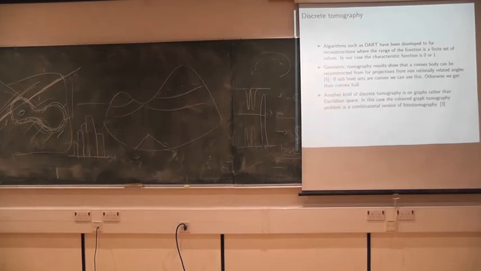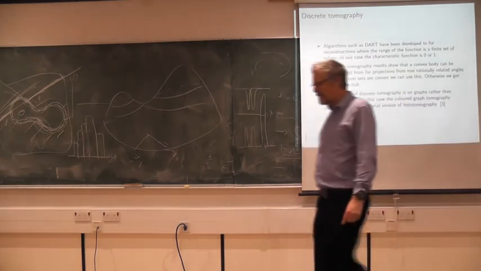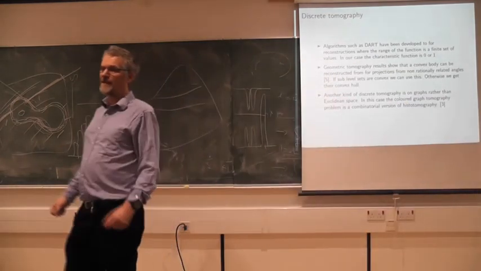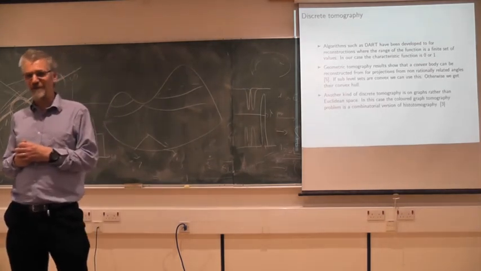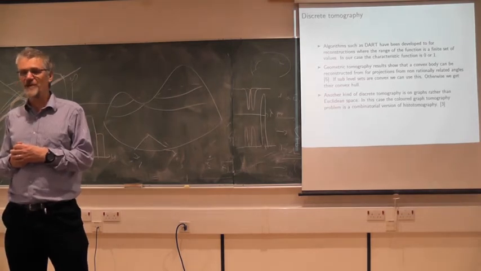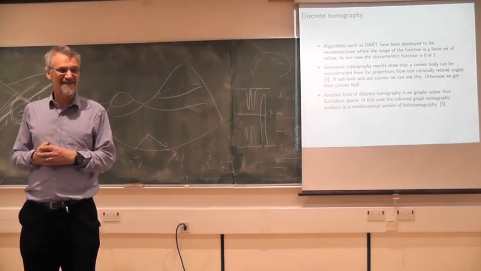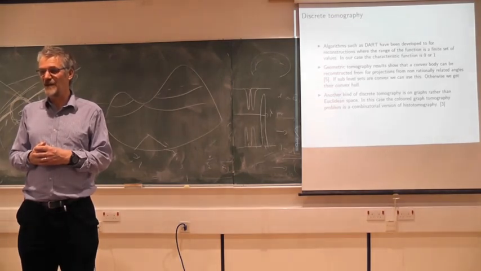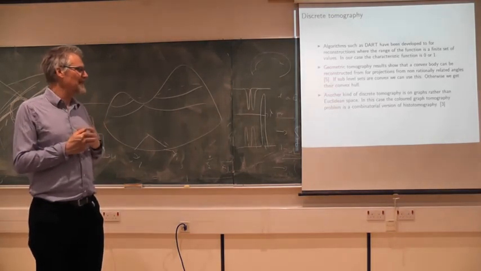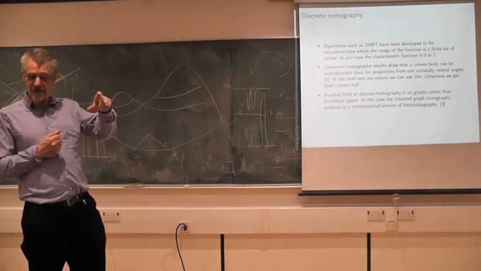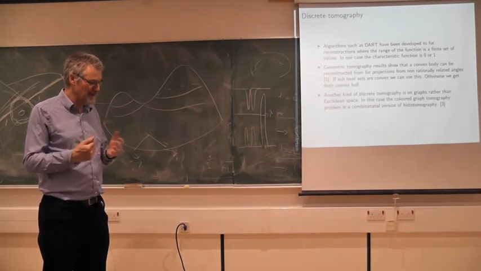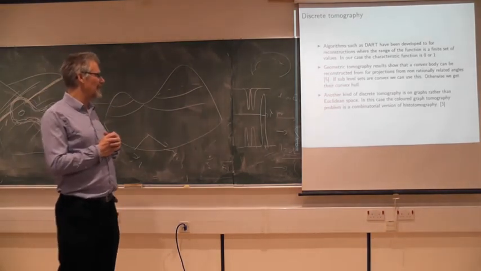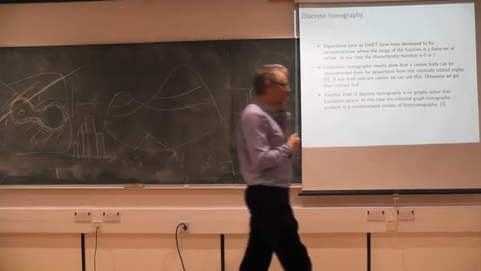There's a whole bunch of results in geometric tomography, and they're mainly about convex bodies. They come from a whole other stream of literature that's before X-ray tomography. It has more to do with: if you've got a shadow of something from every view, can you tell what the thing is? Obviously if it's not convex, you're not going to see the dips in it if you're only looking at shadows. But then the extension of that is that you just get the path length through it, so it's like translucent. And of course that is actually just tomography of something that is 1 or 0, but it's called geometric tomography. And there are lots of nice results for convex bodies.